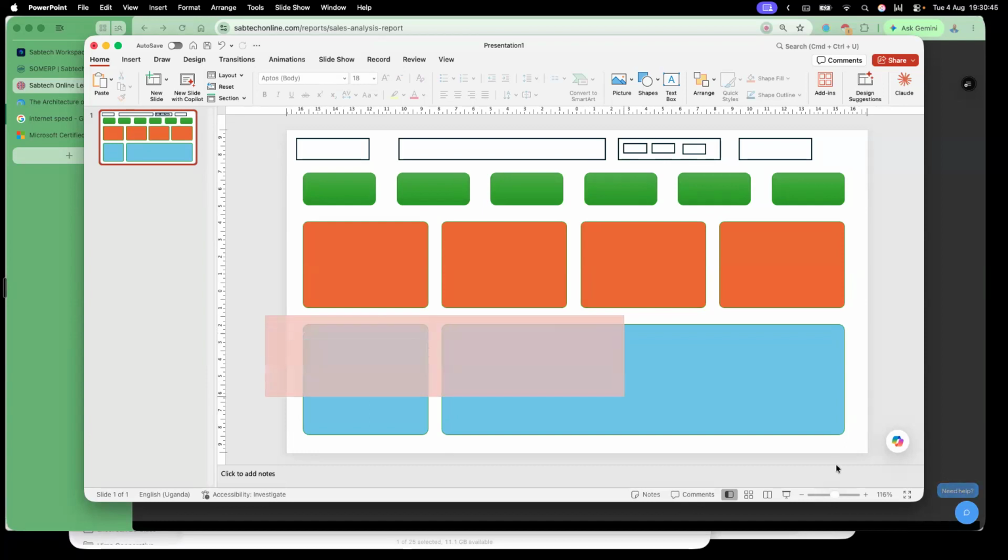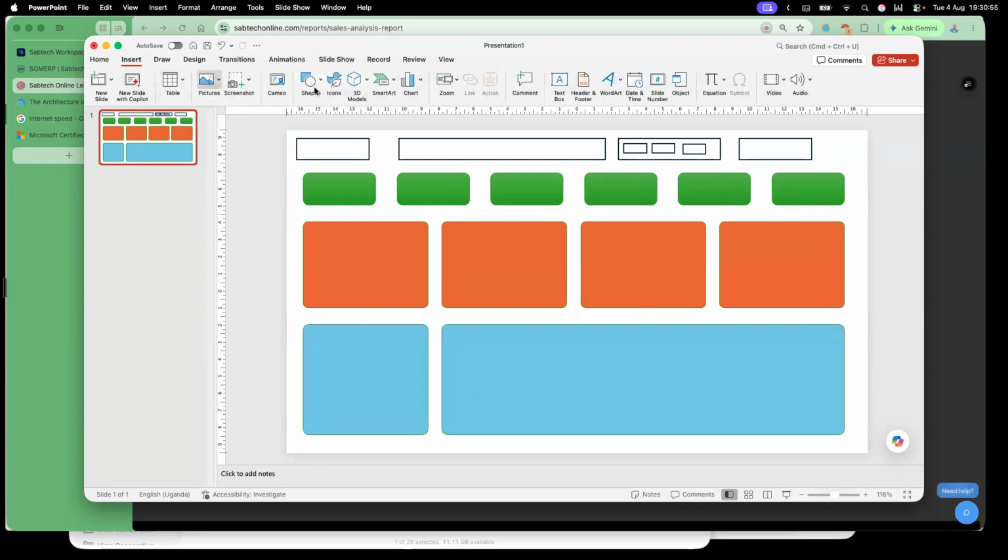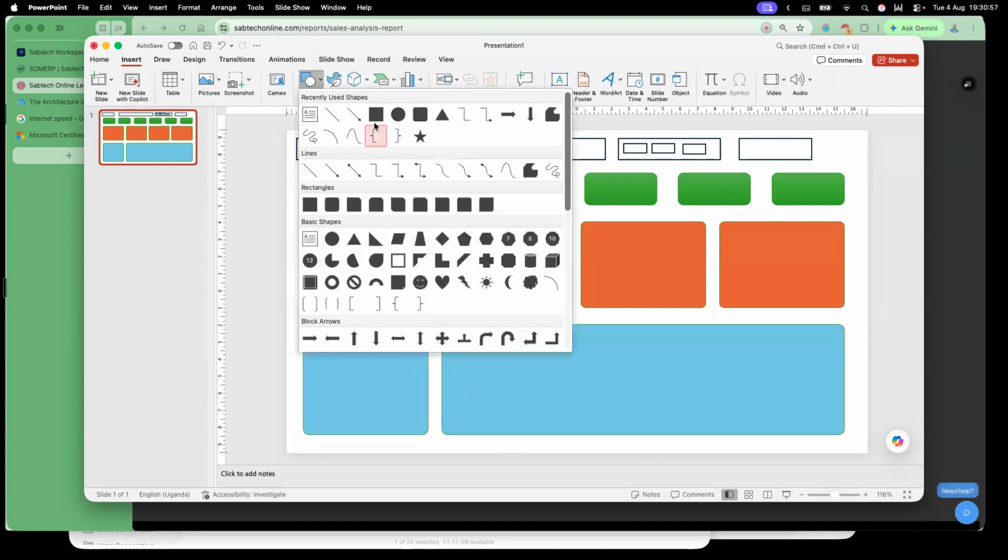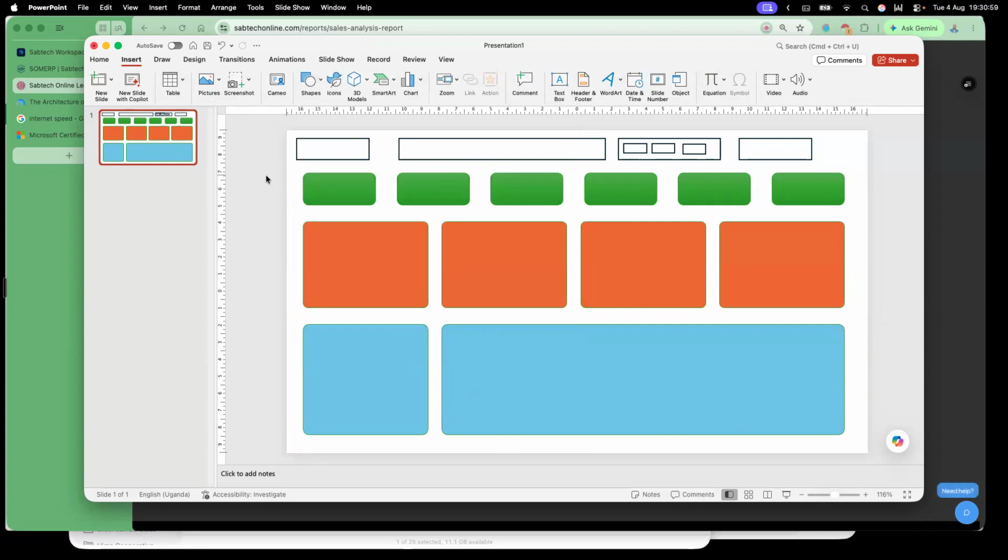Okay, this is what I did. What you should always master is reusing what you already have. Otherwise, I would keep going back this side and say insert, and I look for the shape. And you saw I did only that once. I did it once here and I replicated all this, because you keep your settings. The way how you have mastered your corners and everything, you keep it.